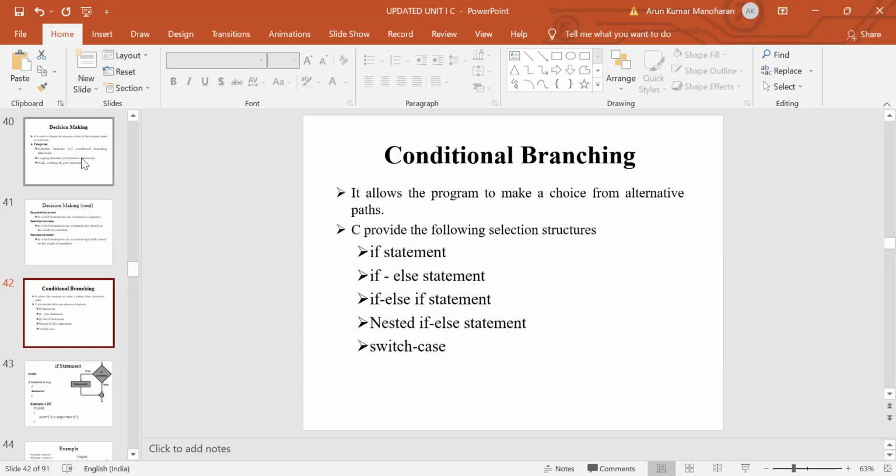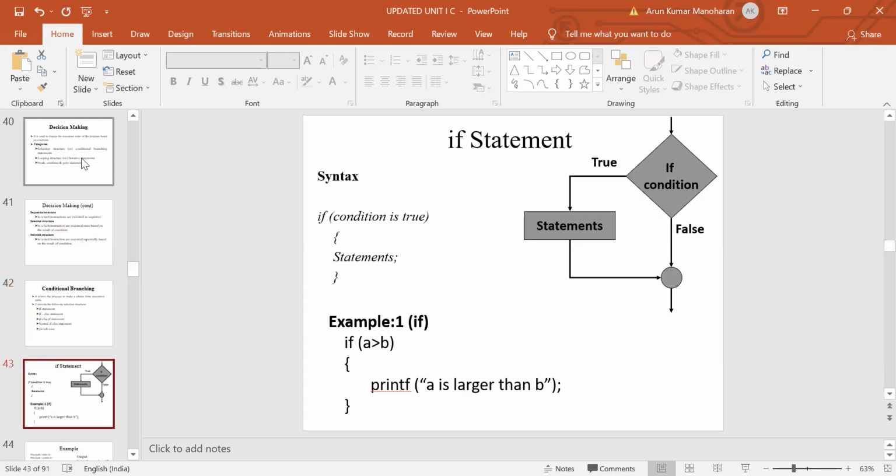The first one is the simple if statement. This is the syntax for a simple if statement. If is a keyword followed, within parentheses, by the test condition. If the condition is true, then the body of the if part will be executed.